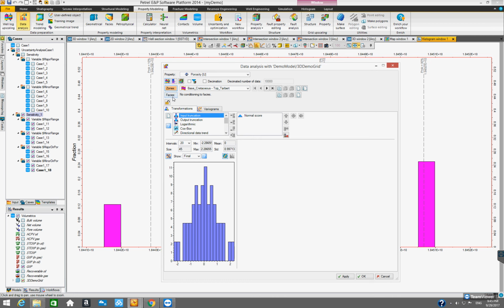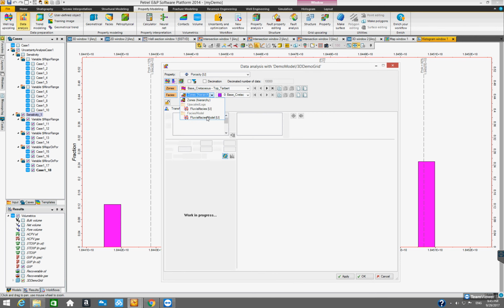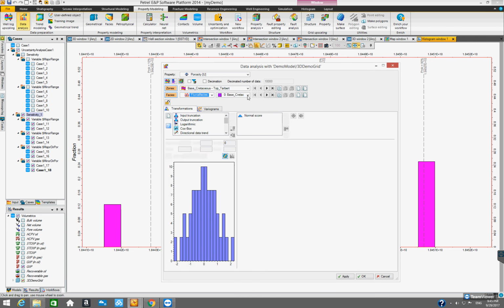No conditioning on phases. Let me choose a conditioning on phases. Right. Can I insert one? So normal score, input truncation, and then directional data trend, right?